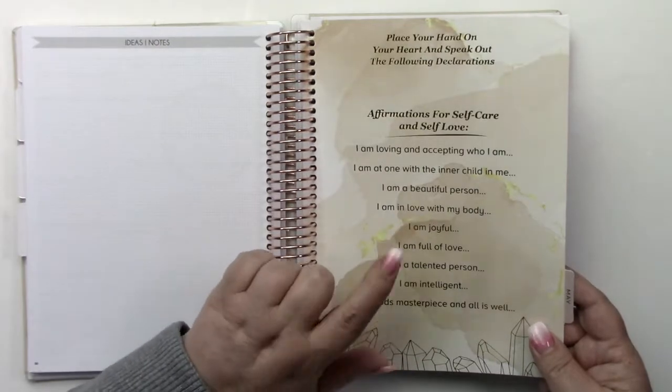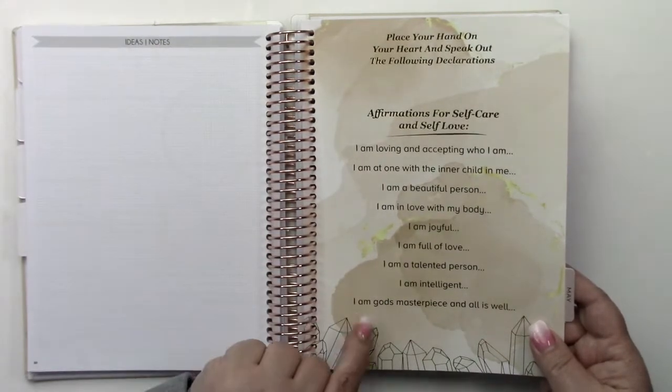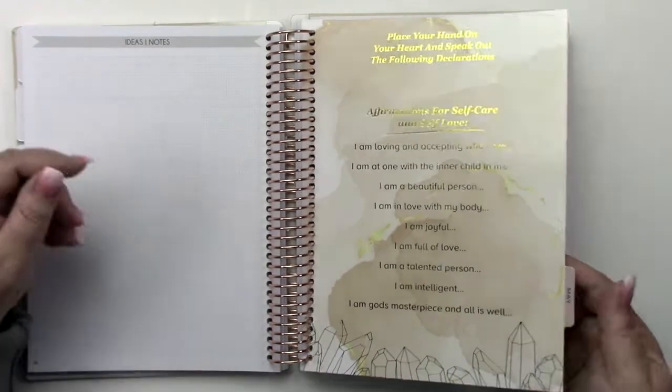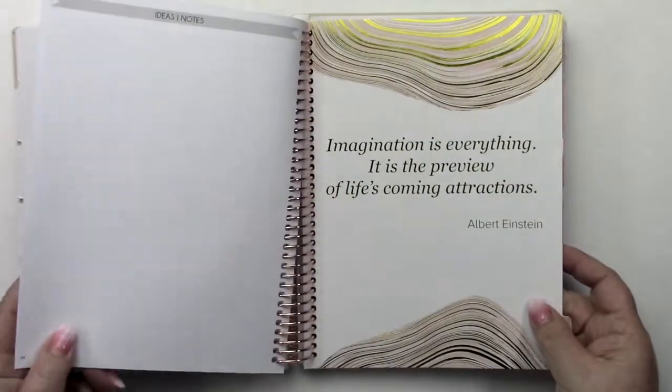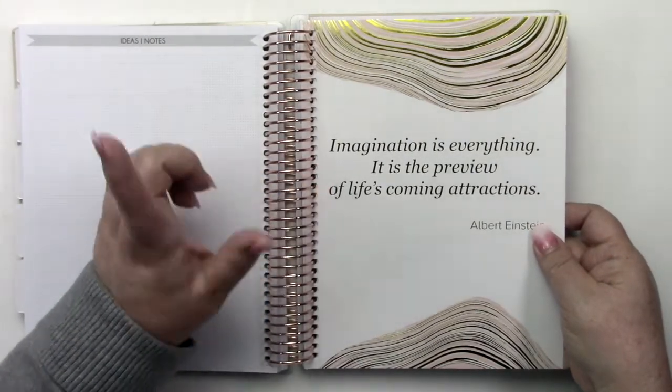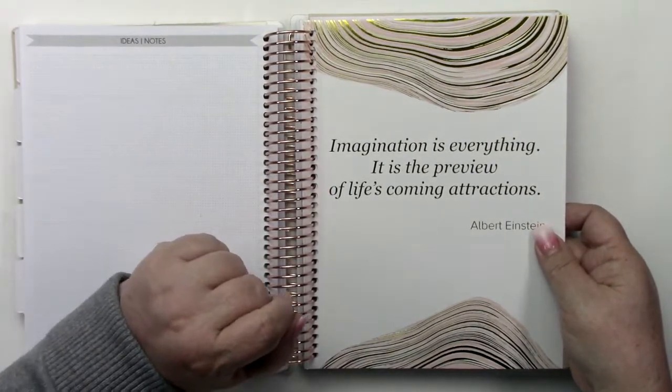I am joyful. I am talented. I am intelligent. I am God's masterpiece and all is well. Beautiful. So let's go ahead and see what these say. Albert Einstein. Imagination is everything. It is the preview of life's coming attractions.